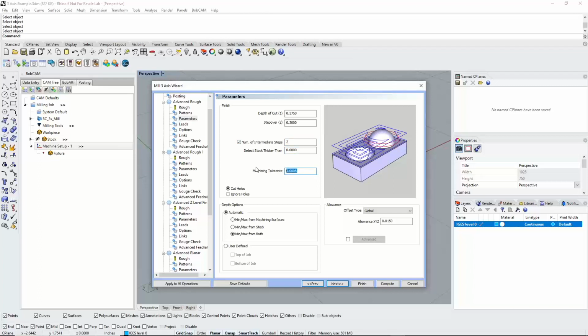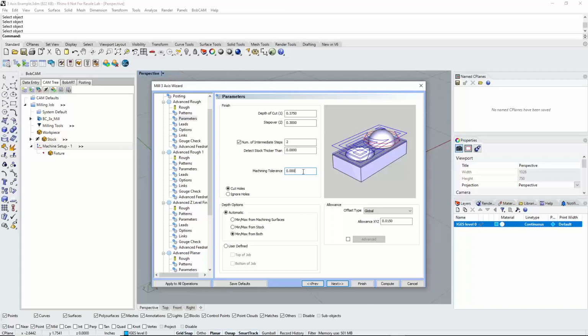And then right here we have our machining tolerance. So the machining tolerance is essentially the allowable deviation. It's the amount of change that's allowed to happen as the toolpath runs. So if we're running a straight line, this tool's allowed to move within a 0.0005 of that line. So back and forth a 0.5 thou. And so it's a real small value. A lot of machines can't even hold that kind of tolerance. So this is a pretty good place to be. The toolpath will be created with a nice, clean, good tolerance.